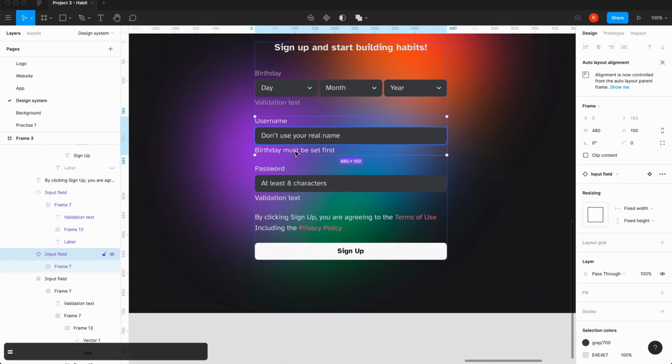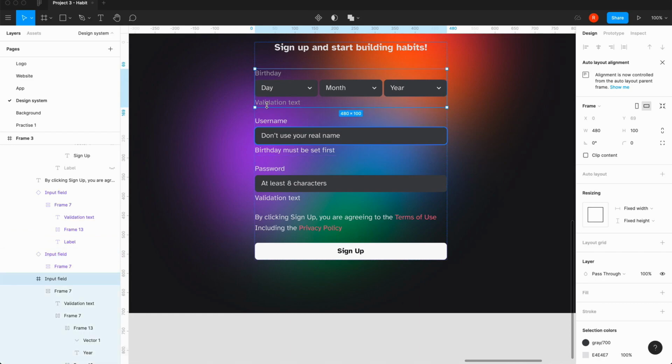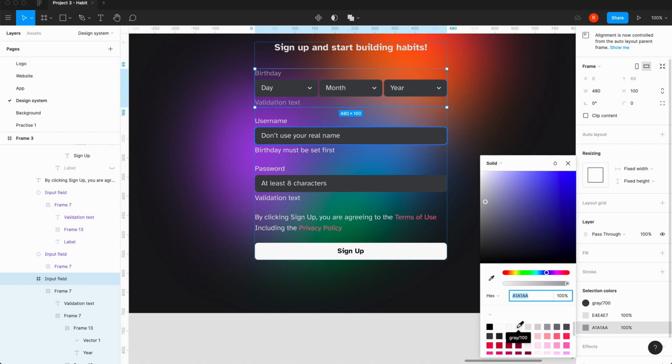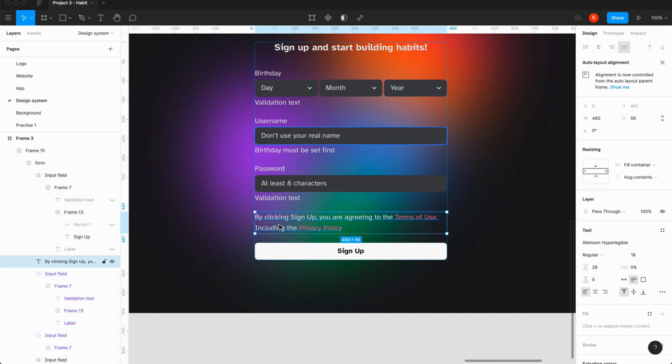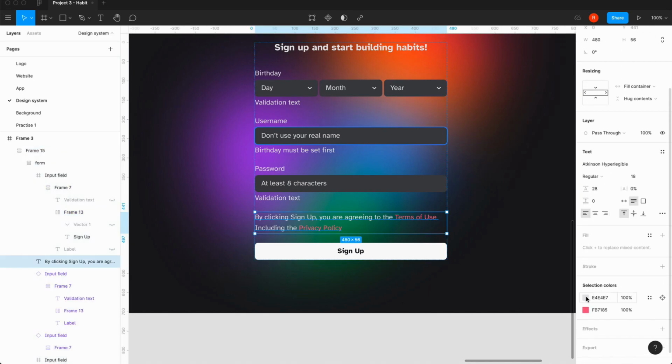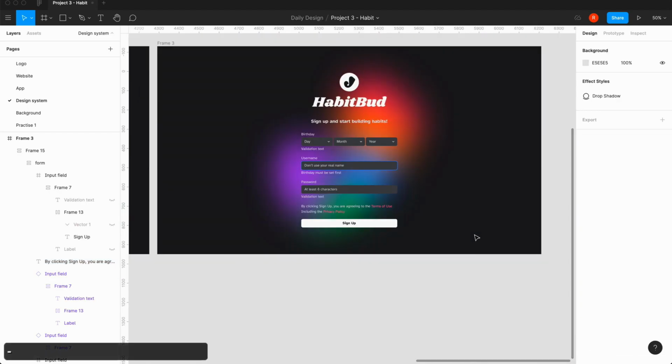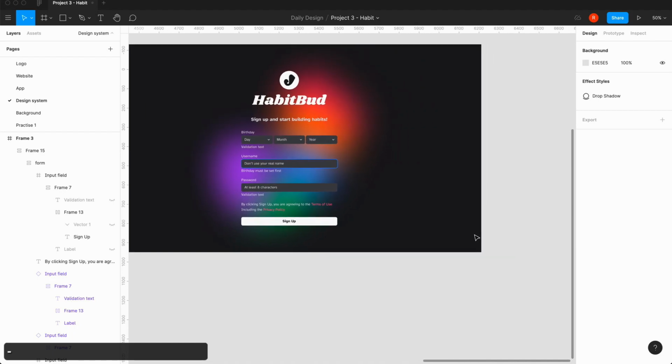And did it change? It didn't change on these because again we detached it. So here we just go here and then say text grade 2, much better. Okay, so the contrast now is way better.